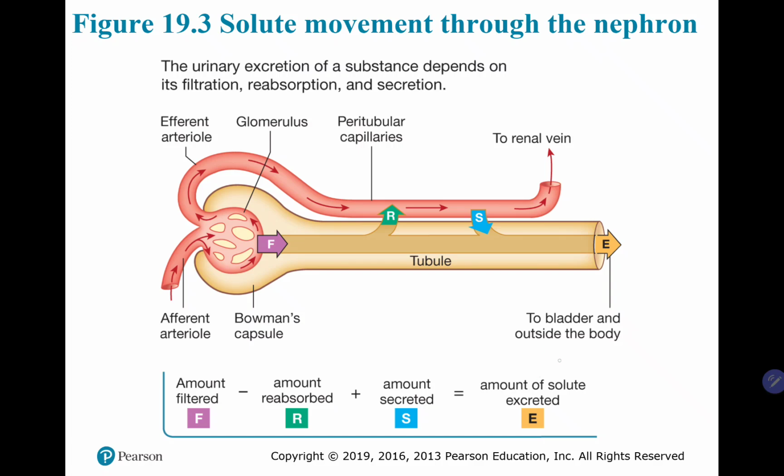Okay, so when we're trying to understand, well, how much fluid was actually excreted out of the body, right? We can use this equation, right? So the amount of solutes that are excreted will equal the amount that was filtered through minus the amount that was reabsorbed back into the blood plus the amount that was secreted, selectively secreted. Okay? So again, the amount of fluid or the amount of solutes that are excreted out of the body will equal the amount of fluid that was filtered minus the amount that was pulled back into the blood plus the amount that was selectively secreted out.